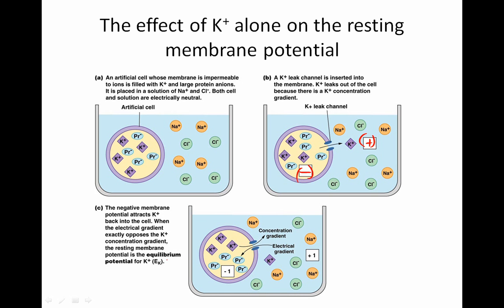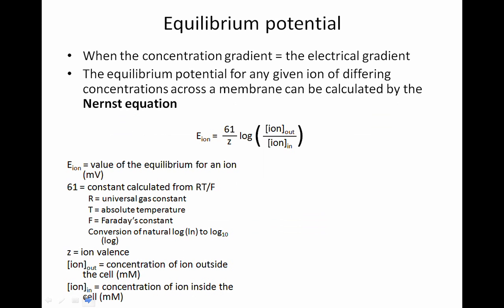So, the equilibrium potential describes that balance between the concentration gradient and the electrical gradient. Now, the good news, do I ever test mathematical skills? No. No. No. This isn't math. We know how to use calculators. As long as you know how to use a formula, you can figure it out.